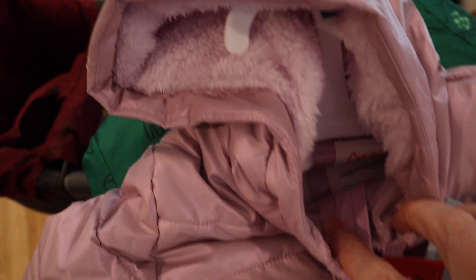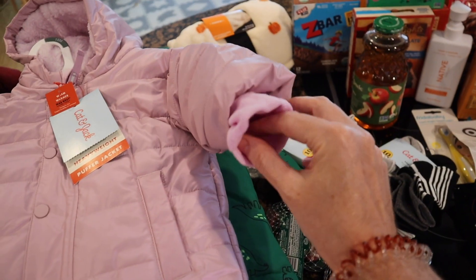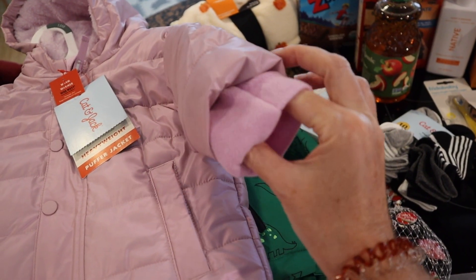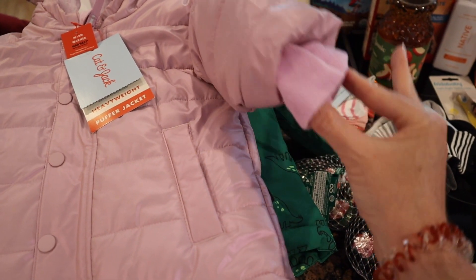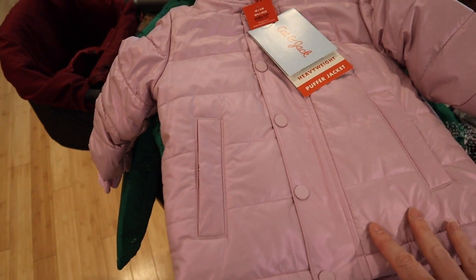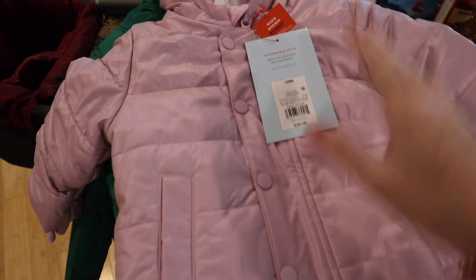I did not try it on her. It's 18 months, just the one jacket and it's fleece-lined. It looked pretty long, like it goes over the tush when she's walking. A lot of moms were going crazy over these. This sleeve is really snug and it hugs their little hands — I've seen ones where it flips over and basically makes a mitten, but it prevents the wind from flowing up their little arm. So it's like a pastel purple-pink kind of color. I like jackets with patterns — I feel like they stain less. Not on sale, $30.